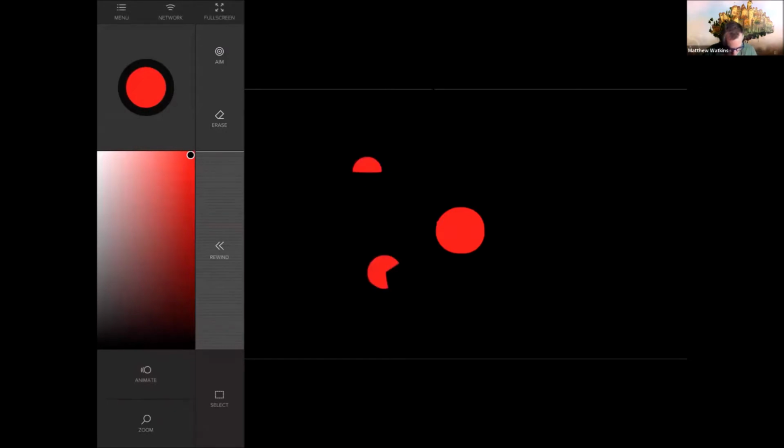So I want you to try doing this. Make one little dot in the middle. You might have to press twice to get your dot. Have you done that? Okay. Then you've got this. Can you see the little toggle there? This is animate. You can see my finger showing up there. You can toggle between painting and animating.